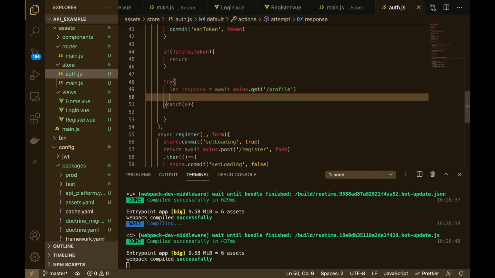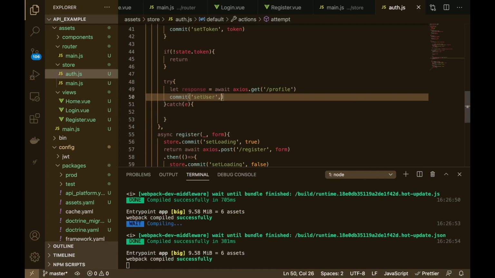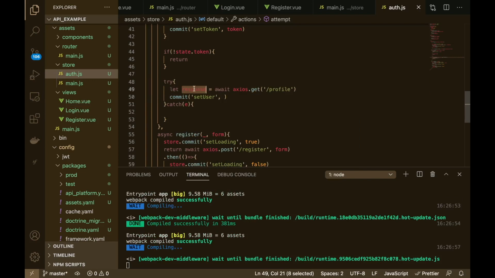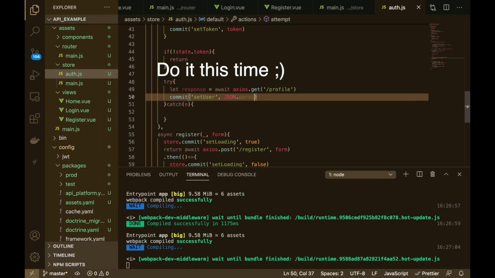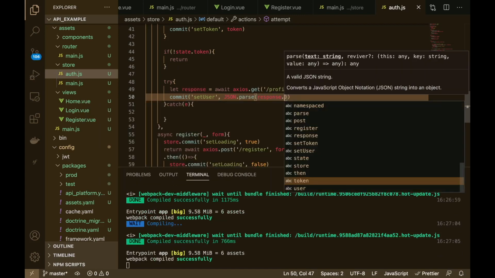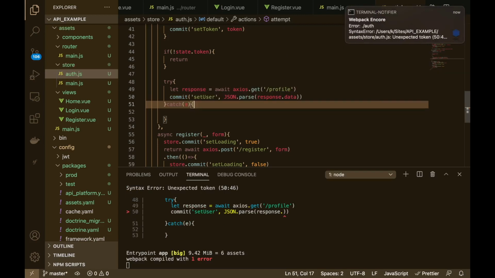So now what we can do is commit inside of here, and we can set the user, and the user is going to equal, again we're going to have to pass it, JSON parse, like that, response, and response data, like so, and there we go.